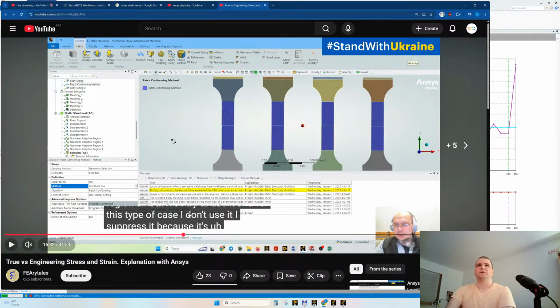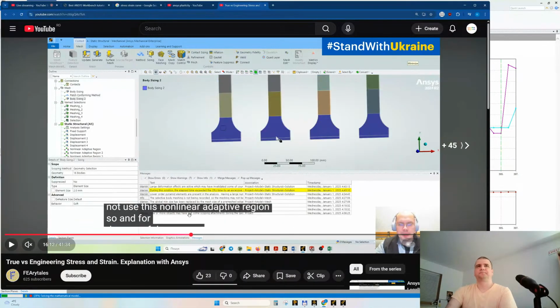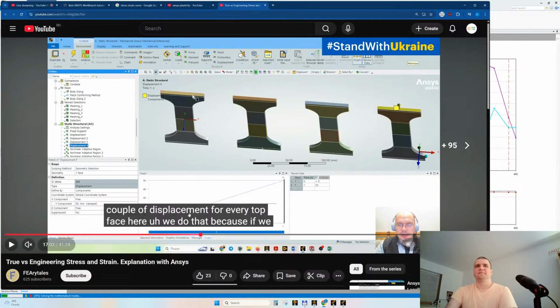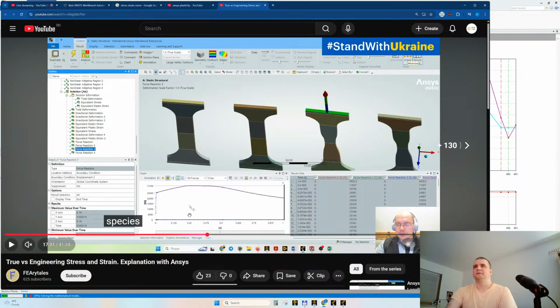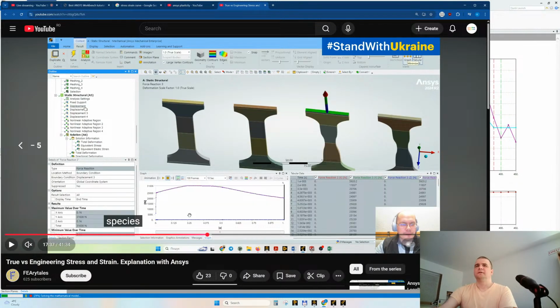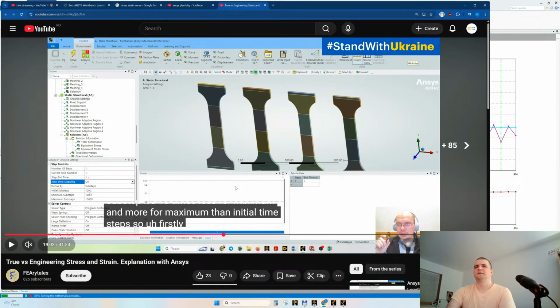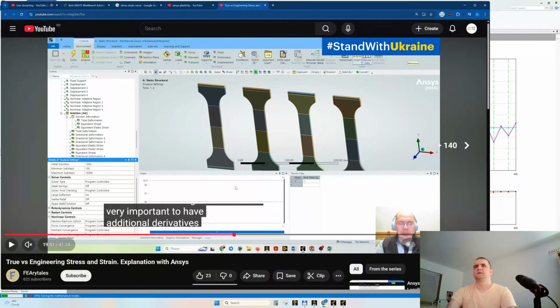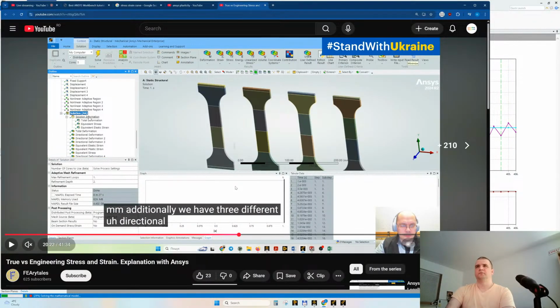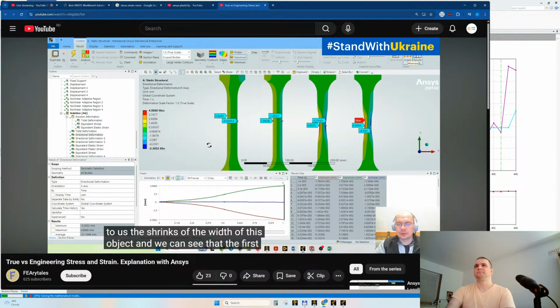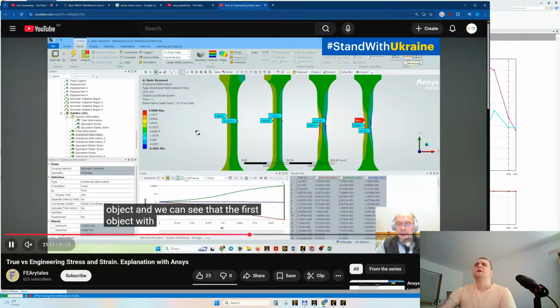He tried with linear adaptive region. Yeah, not so easy. Look here, yeah, the curve. Elastic and plastic. This is the necking.